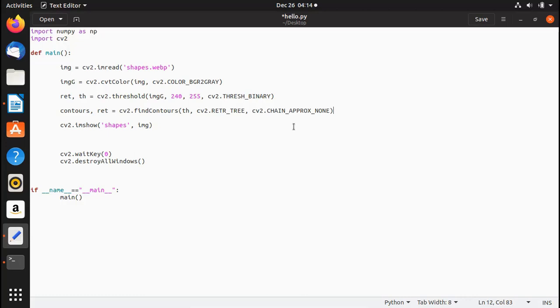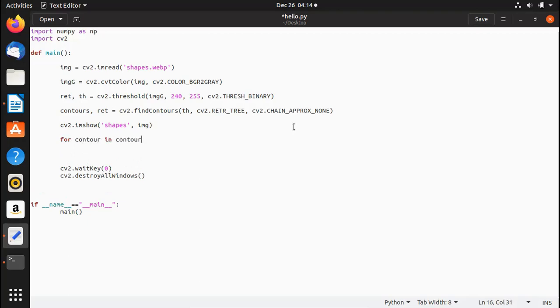All right. So now what we are gonna do is that we're gonna have a for loop here. So we'll just write for contour in contours, and then we have a colon.